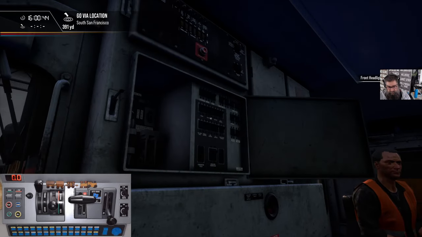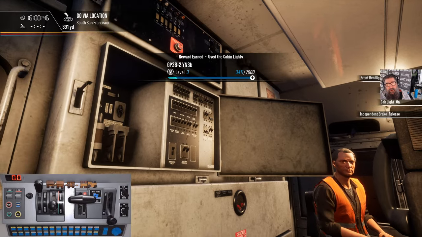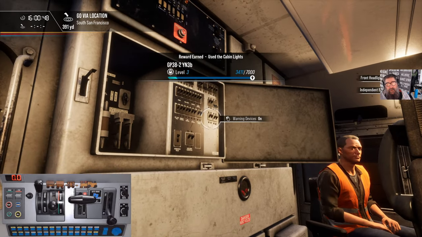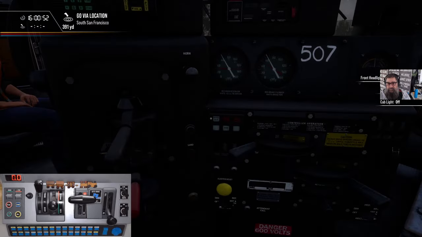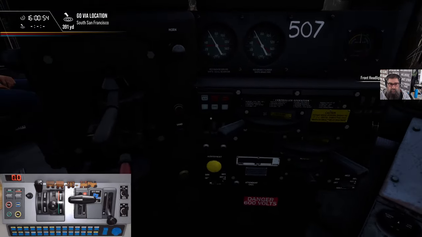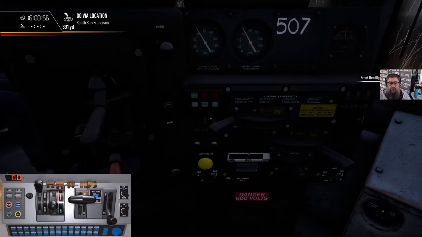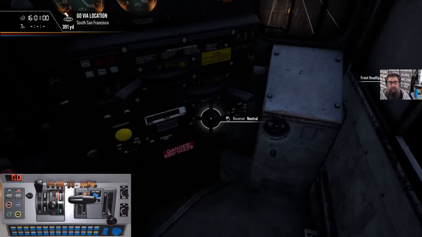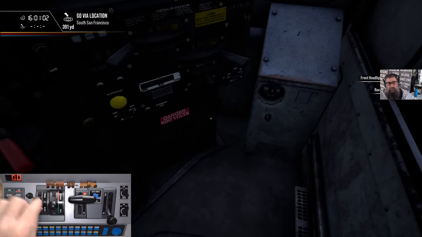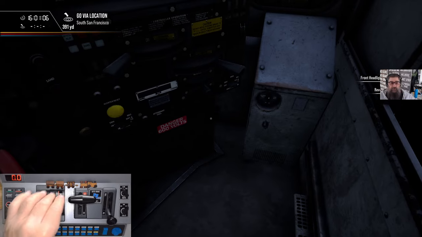Sitting up in here, we have got that one. Turning on our warning devices. And we've got a couple more switches to turn on. That one. All right, now we can operate the reverser with the rail driver. Or we should be able to. Why is that in throttle one?